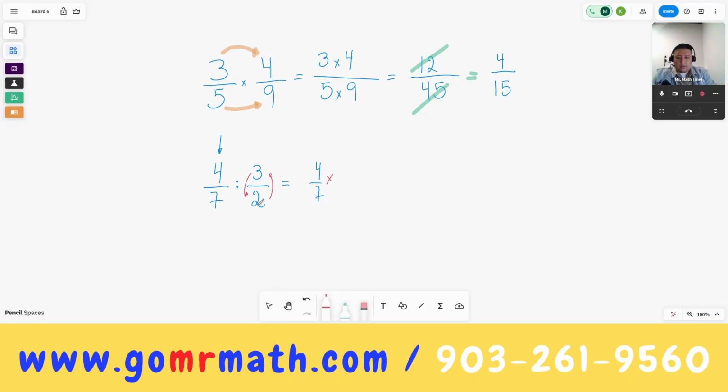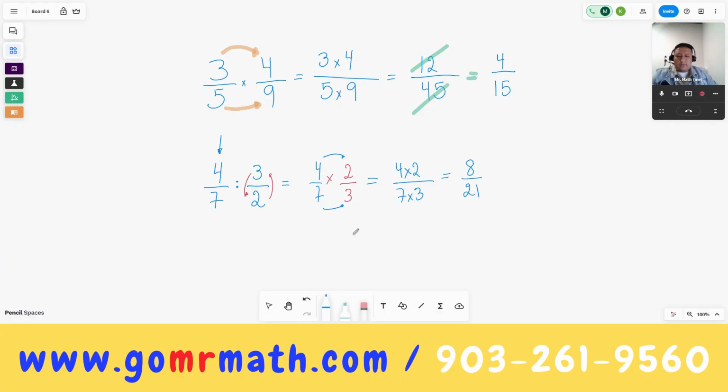Now it's 3 over 2. We're going to flip this one, and it will become 2 over 3. Look how this denominator now becomes the numerator, and this numerator becomes the denominator. From here, we'll do exactly the same. We already know from our example above how to multiply fractions. So we're doing the same here: 4 times 2 over 7 times 3. Numerator times numerator, denominator times denominator. That will be 8 over 21. There's nothing that we could simplify there.